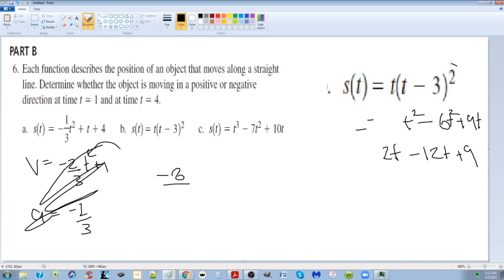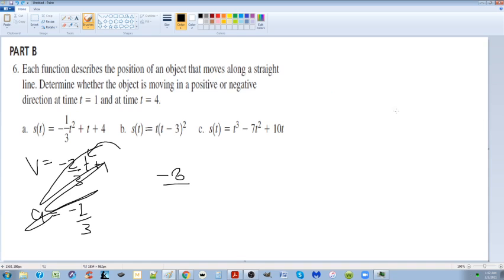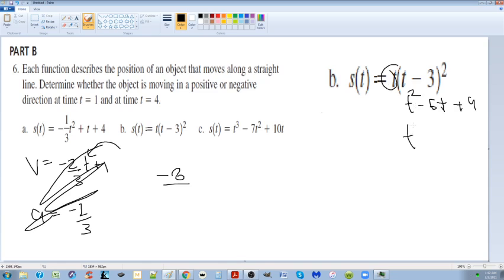By the way, what did I do there? I expanded that and then multiplied everything by t. And I got t cubed, so already I made a mistake right there. So I might as well go slowly. Still going to do the expansion though, because it's a lot easier than doing the product rule. If I were to expand this, this is what I'm going to get. Now all I got to do is, sorry, there we go. Now all I got to do is run the t through it, this t.